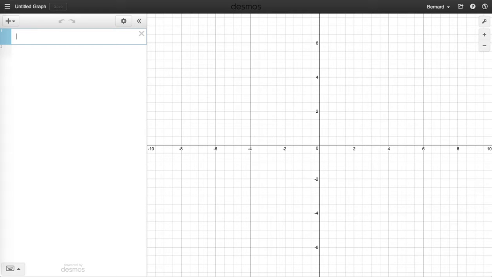When you open up Desmos, you get the screen shown here where we have the title if there's a title. This is our action button. All of our equations and data and so on will live on lines over here, and then our live graph will live over here on the right. So we're going to use the add button to add items. For instance, we will add note text, which looks like this.